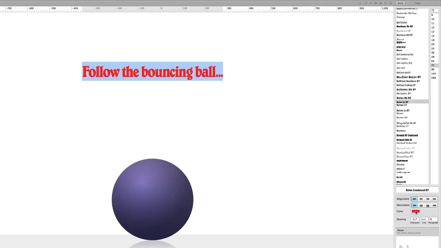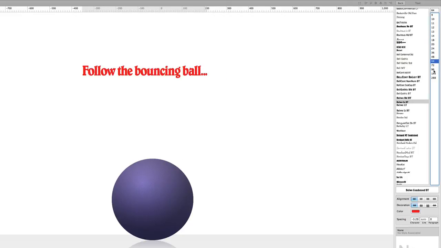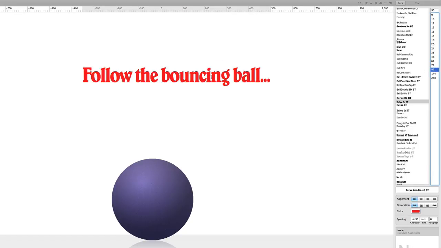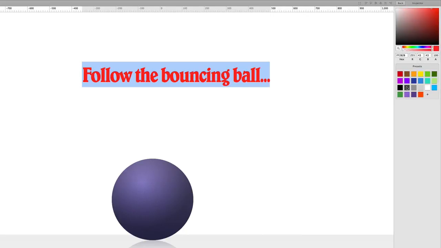So immediately down here, we have a few things. We have obviously the size and the font up here. It goes up to 288. These are all the system standard sizes for automatically sizing something. You can go in and write your own up here or in the other more general font palette. I don't want it red. Let's say I want it gray.